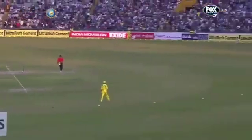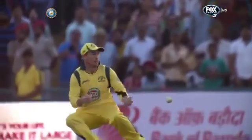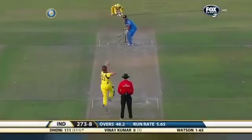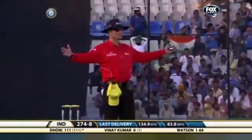Yes, and he knows exactly where the fielders are. He is in the 30-yard circle. This is the drop catch again. Maybe grabbing a little too hard at it. And Virat Kohli has got a smile on his face. Yes, and now where's he got to go, Watson? He can't afford to drop it short. Wide signal. The length is a giveaway at the moment.